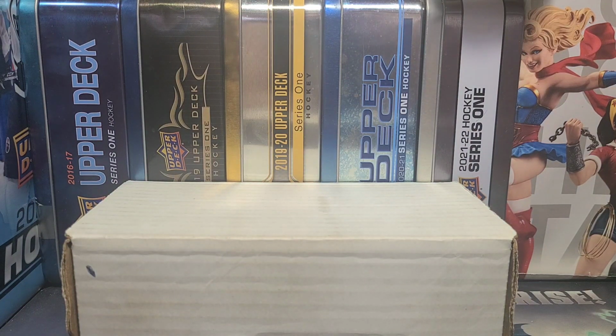Also, I love sets that aren't really talked about all that much. So, keeping that in mind, I have this set right here, which is complete. And this is from 1980. It's from Topps, and it's a set called Weird Wheels.